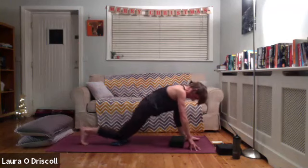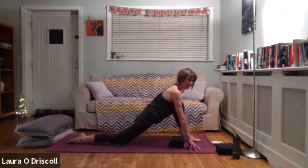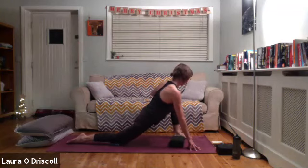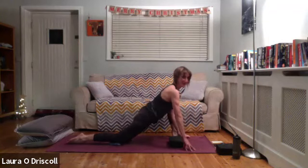If you need to adjust that positioning of the padding under your knee, untuck the toe, work that right foot back. Again, left knee is over the left ankle as we walk the left foot to the very outside of the mat. Both hands are inside that left leg.